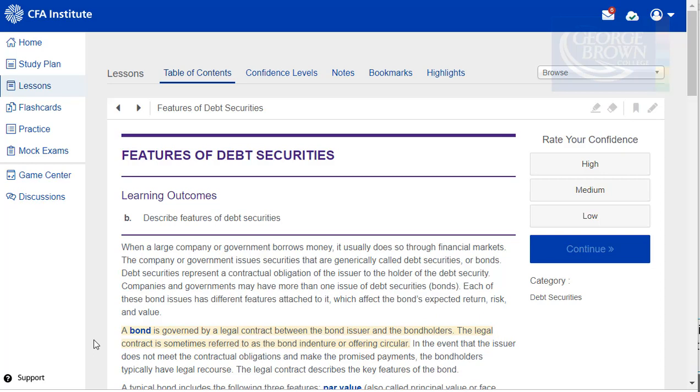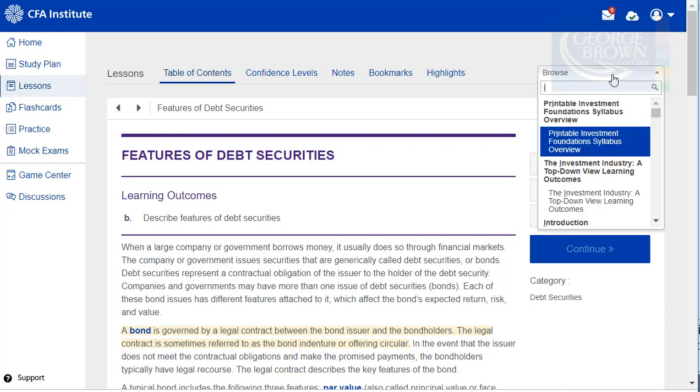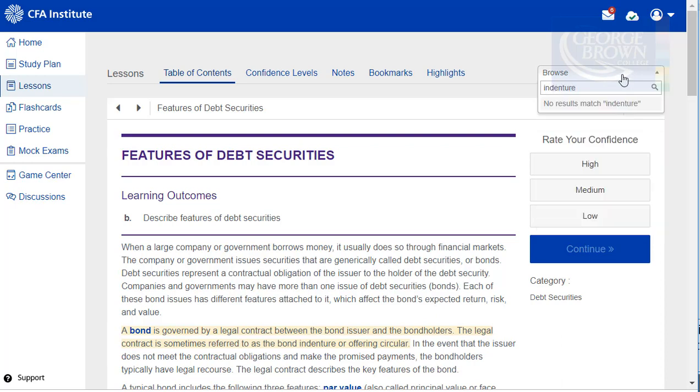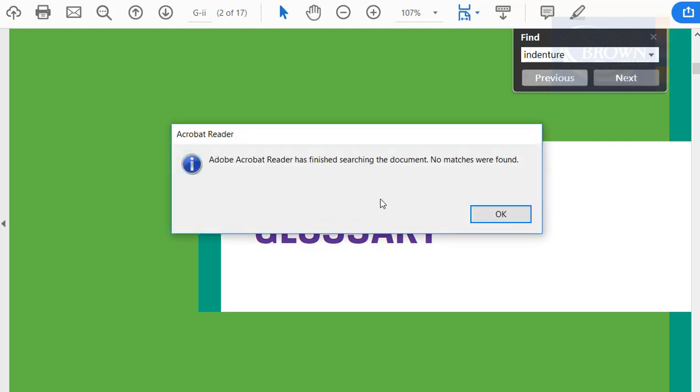So I found it. But one of the issues that I find within the learning ecosystem is that there's not really a search functionality for an individual word. If I was to type in the word indenture here, you can see that no results match it. So then the next thing that I often recommend is you go into the glossary. So I'm in the glossary now, which is a PDF document, free on the website. And I recommended that you download all the chapters and the glossary. And if I type in here indenture, and try to see if I can find it. No. So bond indenture is not included in the glossary.